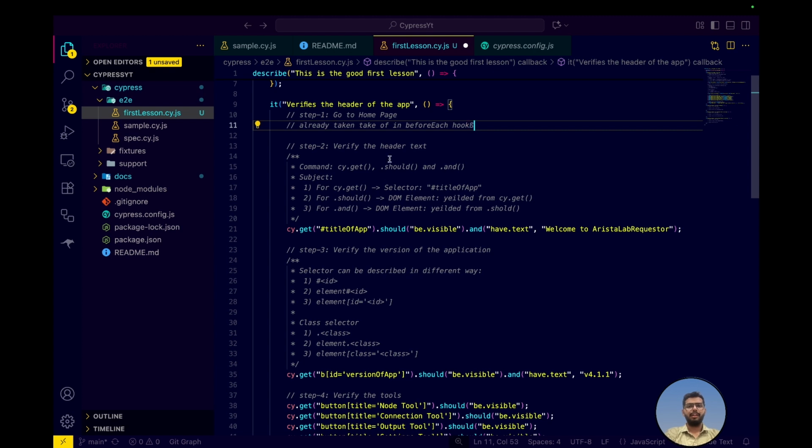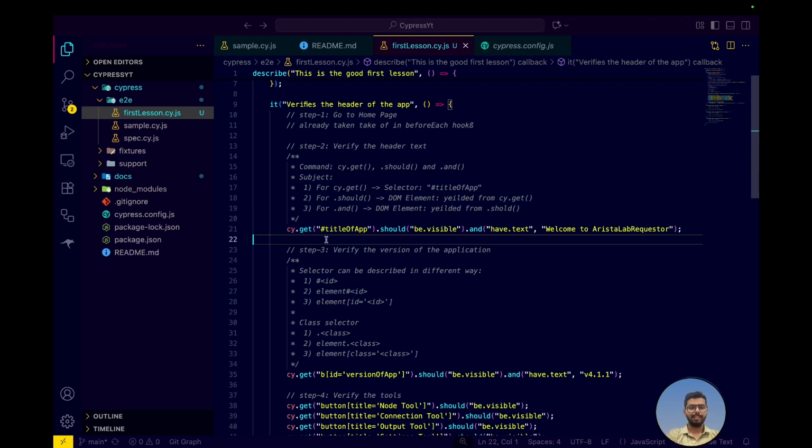But we have something called cy.get. cy.get is nothing but a command, and there are lots of different commands such as cy.should, cy.end, and plenty of others that you can explore in the Cypress documentation. For this video, cy.get is the command that will be used to get, or query, the element.